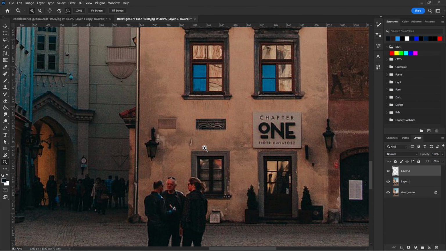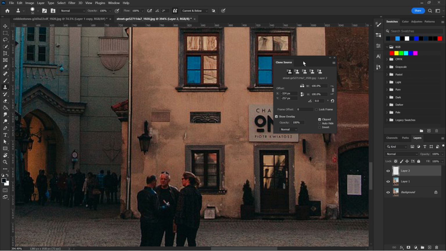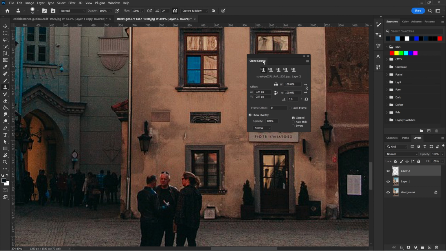And now to put it into action. Before you start, if you go to the top left under type, you find a folder with a stamp tool symbol on it. If you click on it, you get the stamp tool clone source panel. This can help you while you are using the stamp tool.